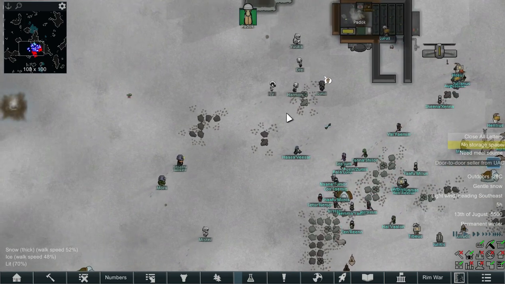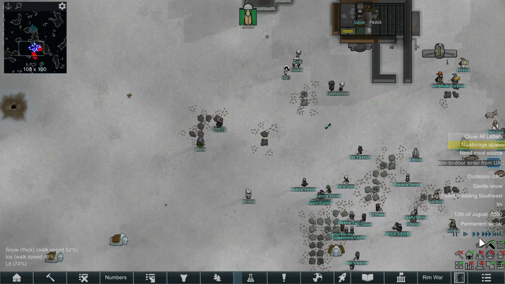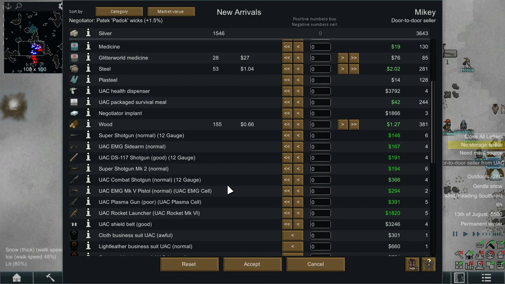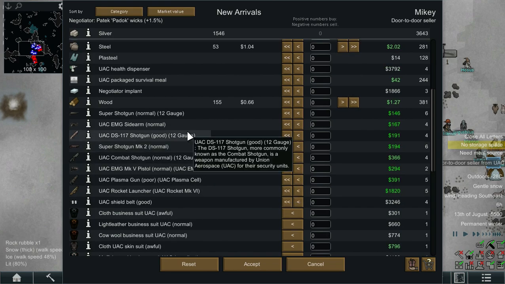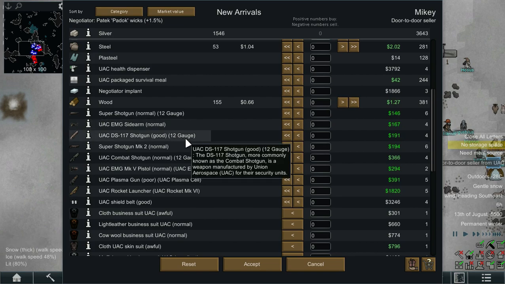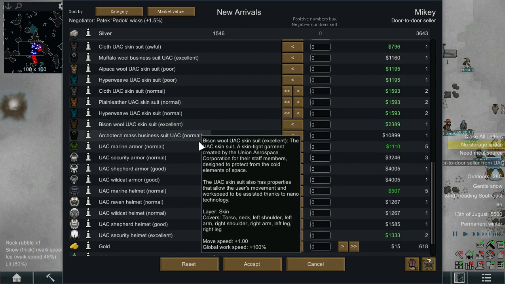So it's the UAC, so United Aerospace Corporation, so the guys from Doom. Let's have a little look, because some of their stuff they sometimes have deals on, and we might be able to get something pretty decent. So fine meals for 21, chem fuel for 2.44, nice price on steel, decent price on their packaged survival meals. And yeah, look at some of these weapons going pretty cheap. This shotgun could be amazing for us. But what we want to keep an eye out is a decent skin suit that we can afford. Or some armour.